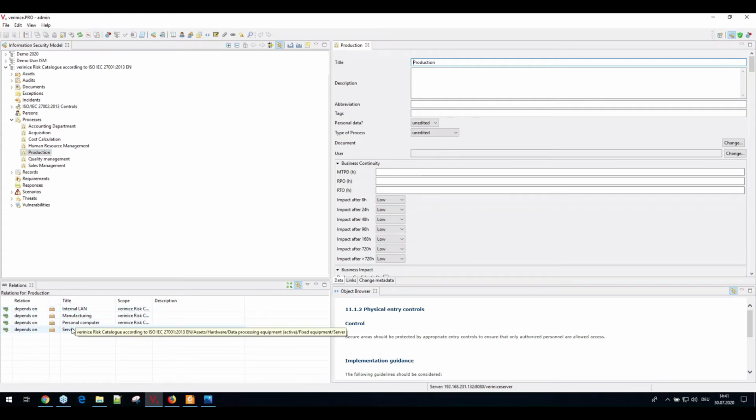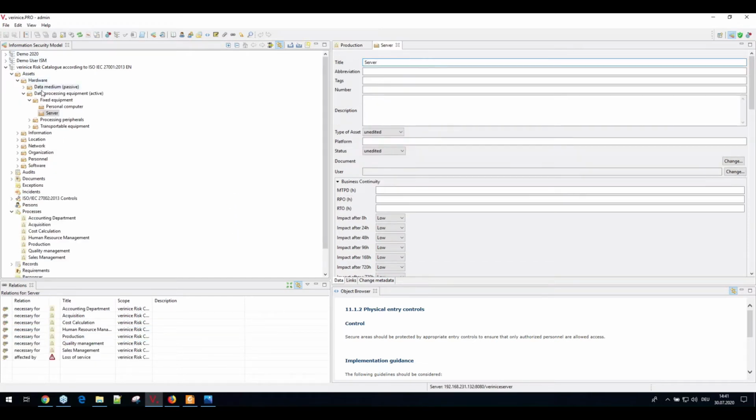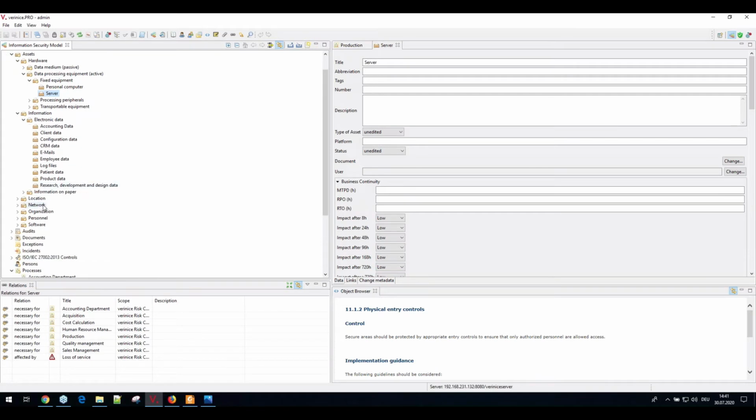Let's look for the server. And you see, as verinice follows up here in this catalog, there is a whole list of various types of assets, information assets. And actually there's everything in here which is mentioned somewhere in the ISO 27001 and following.